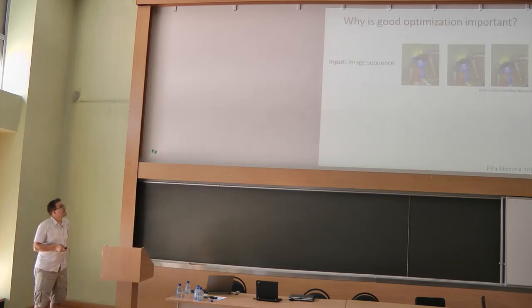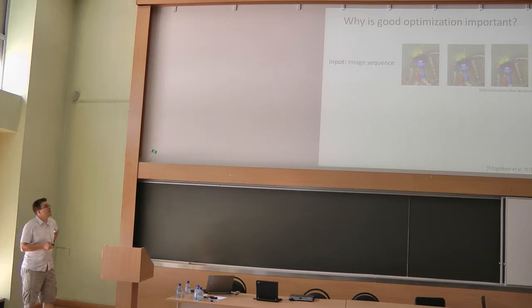Optimization techniques. Let me start by motivating why good optimization is important. Here is an example from an image sequence where you want to compute an intermediate frame. You might have a video camera which moves up and the object moves down, and now you want to compute an intermediate frame.